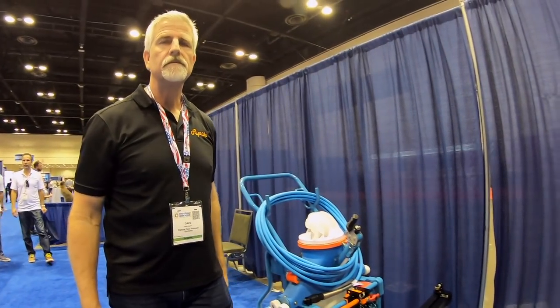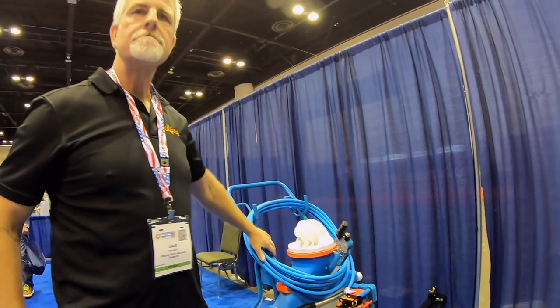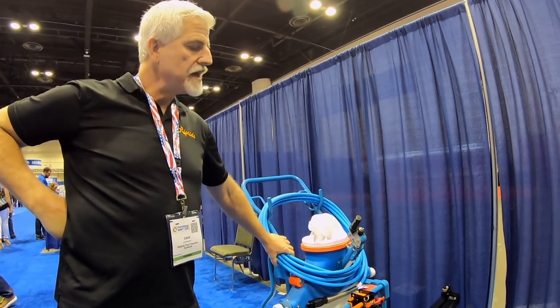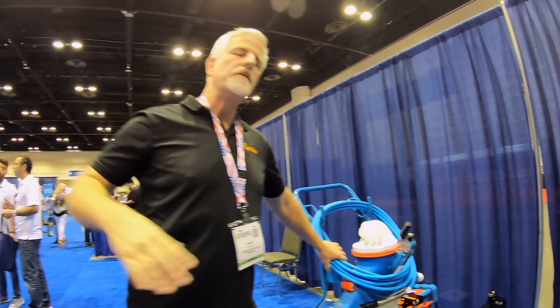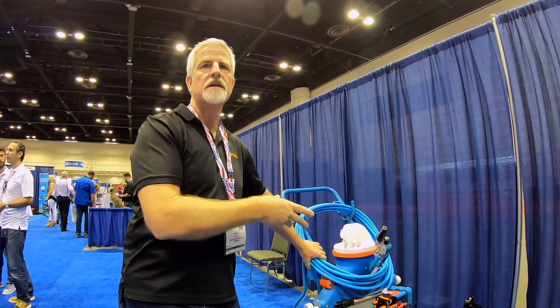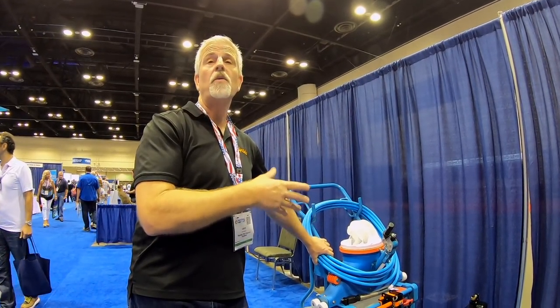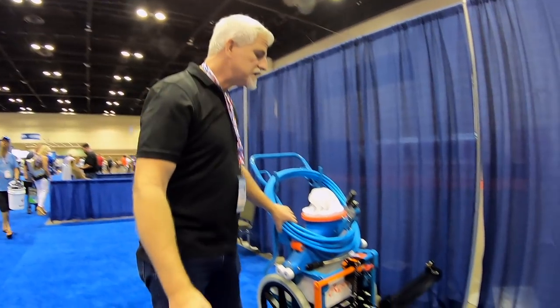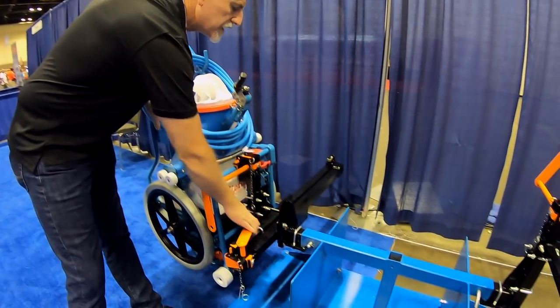Now let me ask you this, Dave. Can you actually swing that out and be able to open up your truck bed? Absolutely. Awesome. So it gives enough clearance. That's the other thing we learned. Originally, like I said, we were anticipating this would be used for vans. As soon as everybody saw it, they wanted to use it on pickup trucks. They want to be able to drop that tailgate and load stuff from the tailgate, obviously in the back of the truck. This allows them to do it on anything they want. Super easy.